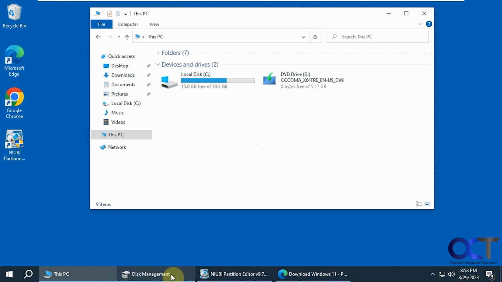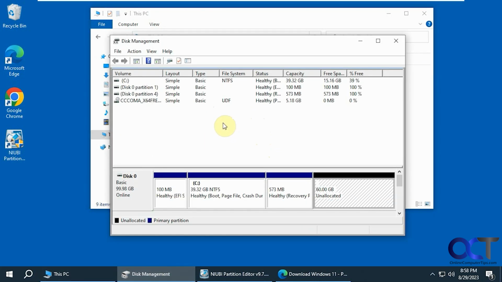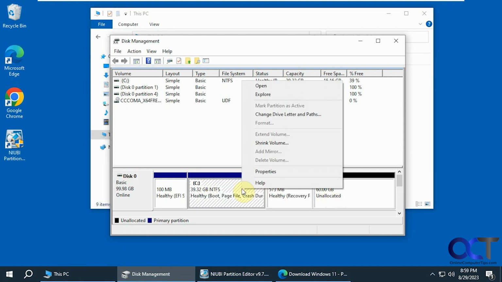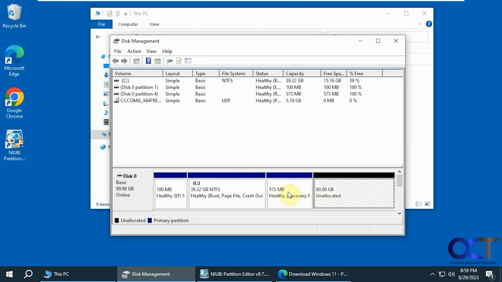If you go into Disk Management, this is how you manage your disk, by the way, if you don't know this. This shows my C drive here, which has the 40 gigs, and then here's the 60 gigs that I added to it. But if I right-click, I can't extend it, it's grayed out. That's because this recovery partition is in the way, and you can't move it from Disk Management. But I need to get this out of the way to expand my disk to use this 60 gigs.